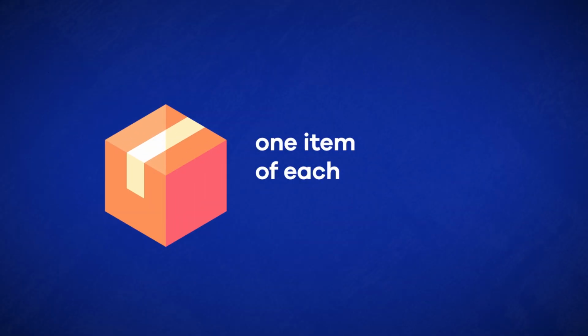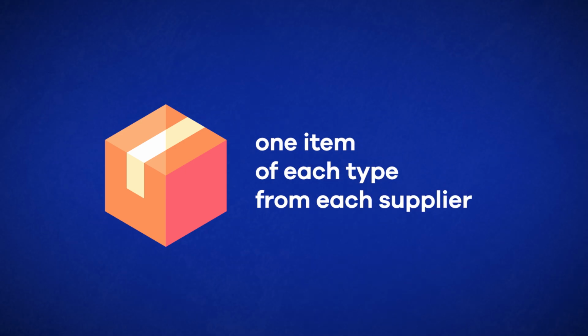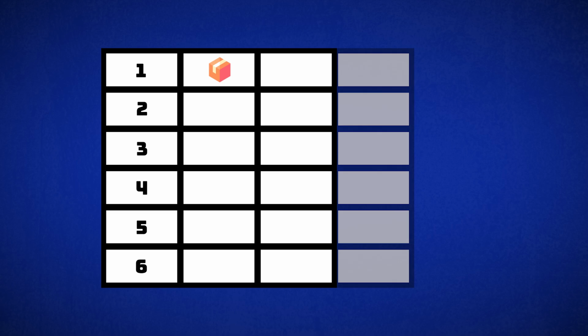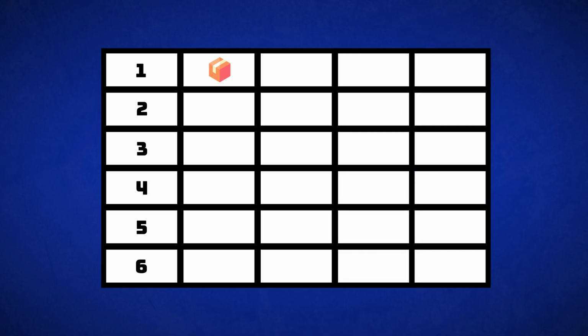Well, one thing that I always like to do is take one item of each type from each supplier, so it won't be that many items, and put it in an Excel sheet and add as many columns as you need to be able to enter all of that information into the Excel. If the item types are extremely different and they have extremely different types of data, then maybe try separating them into different sheets. Why do you do this?